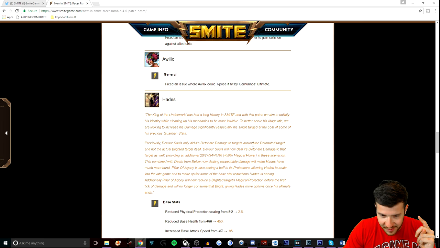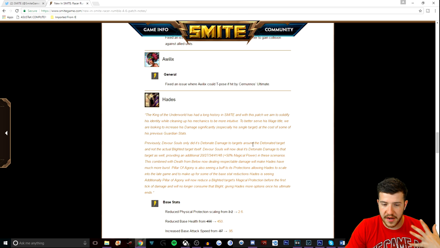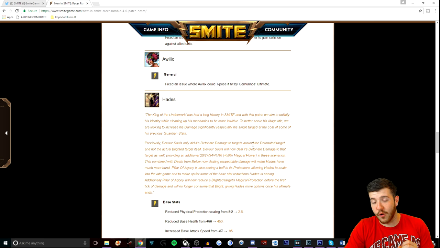Base stats. Reduce physical protection from 3.2 to 2.6, because he's not a guardian anymore. I definitely agree that they should be reduced a little bit less. So, I'm okay with that one. Reduce base health from 490 to 450. So a little hit there. Now he's more of a mage. Okay, and the base health. Now, increase base attack speed from 0.87 to 0.95.